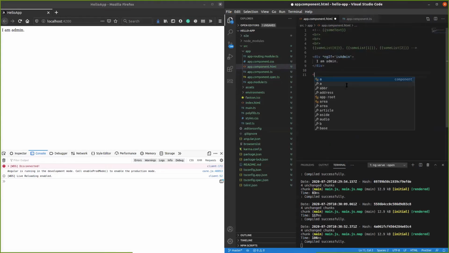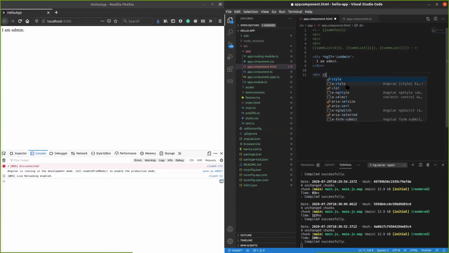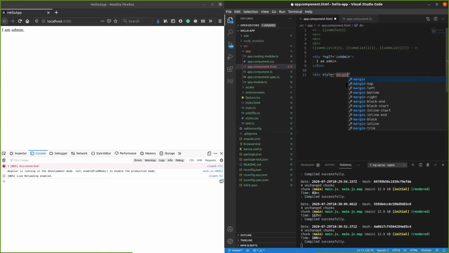So you will be creating a div which has, let's say, some styles: the margin top should be 50 pixels, a background color of #333, and a text color of, let's say, white.